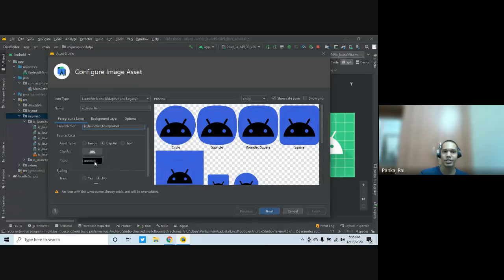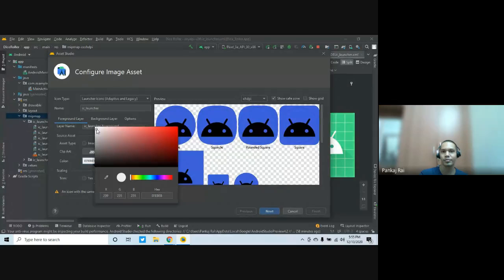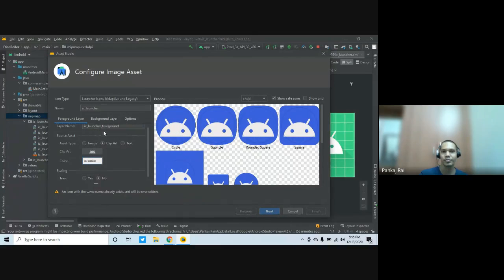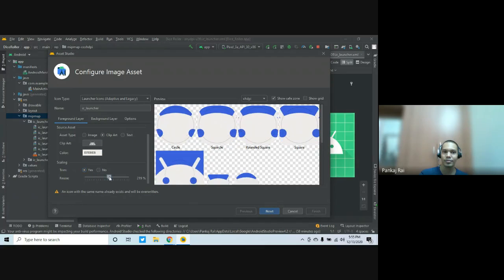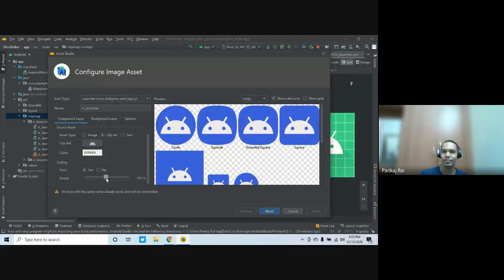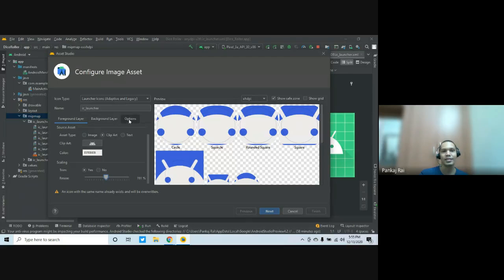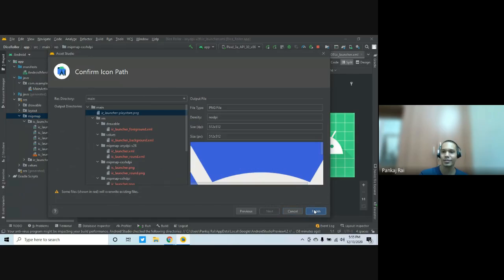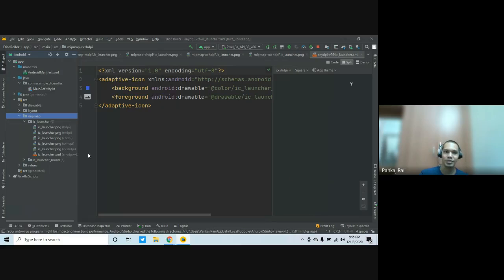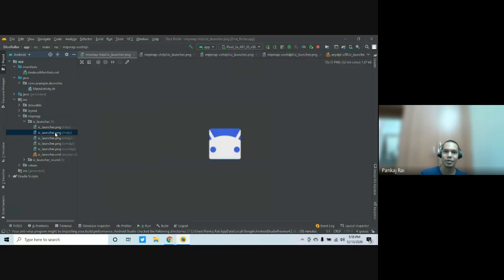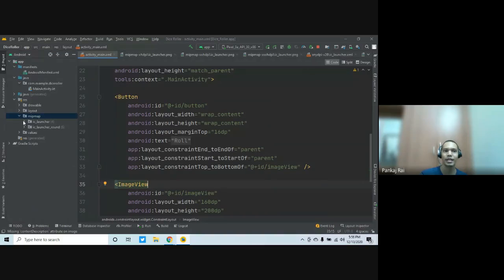For foreground also, you can change the color. You could also play with the size of it. And finally, once all is done, just click on next and finish. So that will replace the app icon automatically. And whatever you have created, that will be the new app icon.